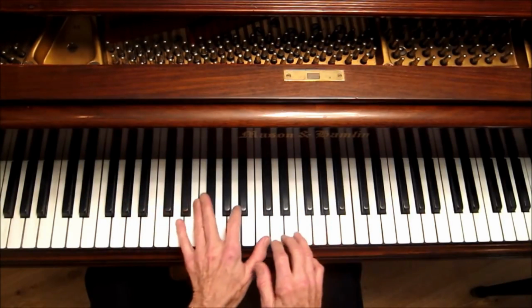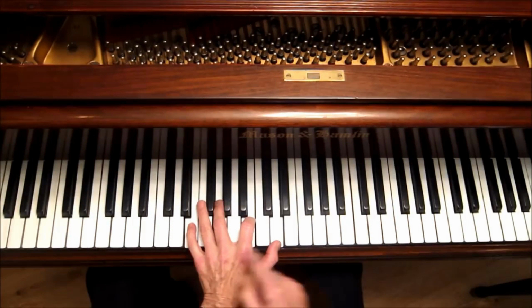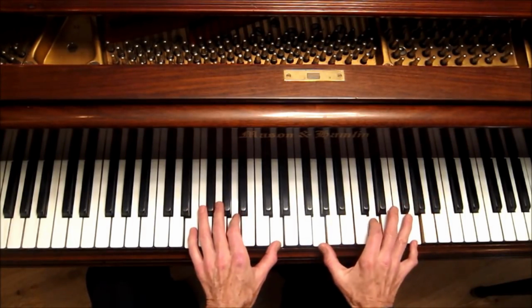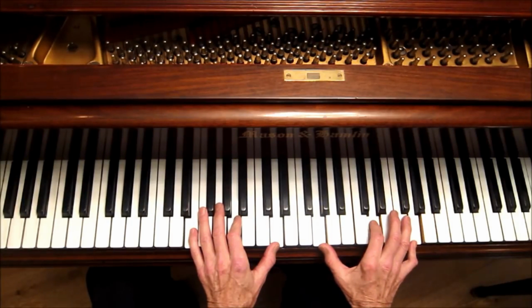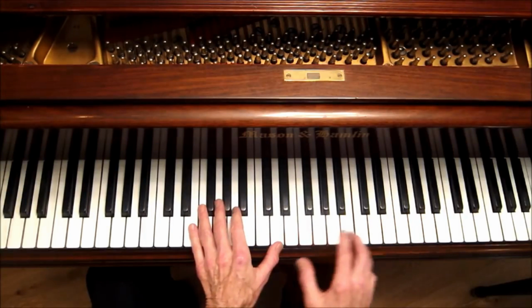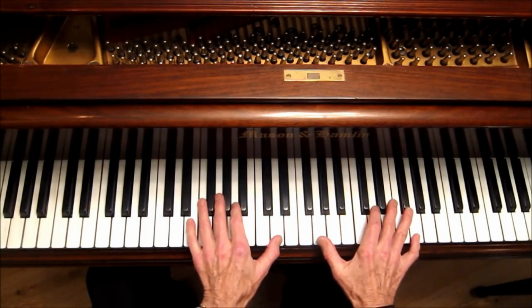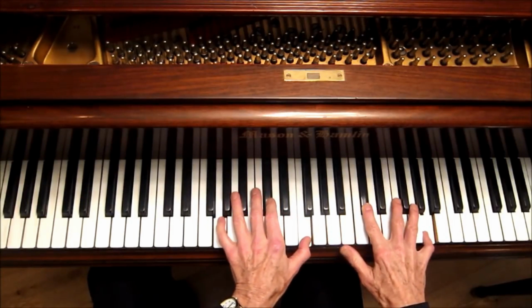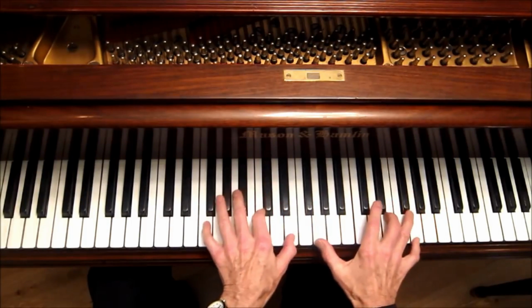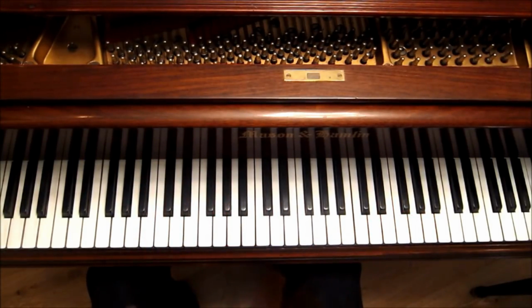The third position is when I play rootless chords, or I invert the chord, the block chord up here in the left hand, and then I put harmonies in the right. That would be an example of an upper extension chord, or what I would call a rootless chord in the left hand, and then additional harmonies in the right. So it might sound like this, like that, or it might sound like this. So those are the 3 positions. Now we'll break them down and show you the rhythms that I will use.